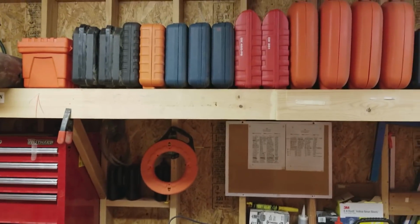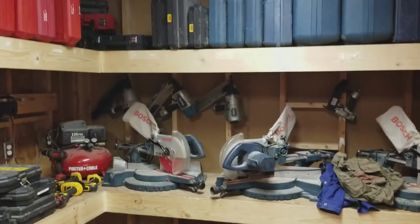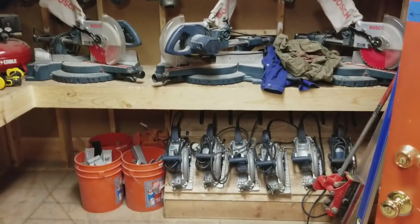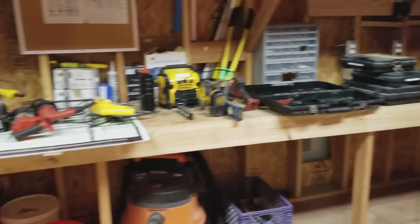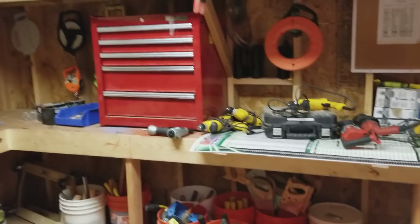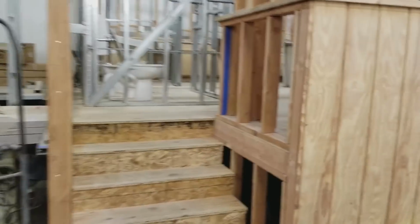Here's a lot of the tools that they get donated to this school, and this is what they get certified to use. You can see we have some Hiltis in there. It looks like we have some Bosch, we have some DeWalt, a mixture of different tools. All these tools, they'll learn how to use them in this particular school.